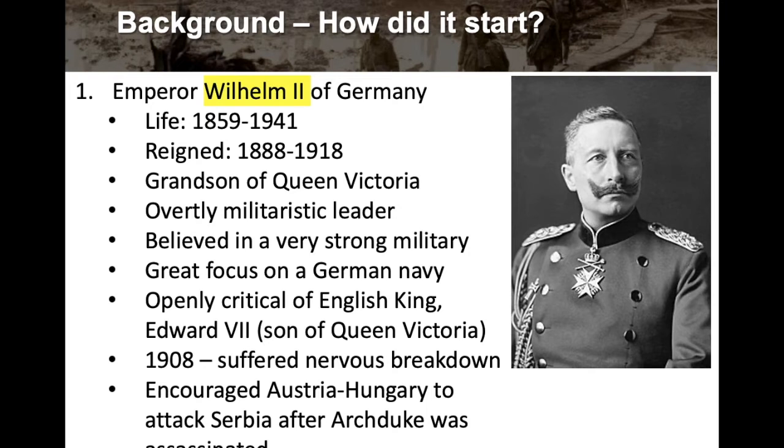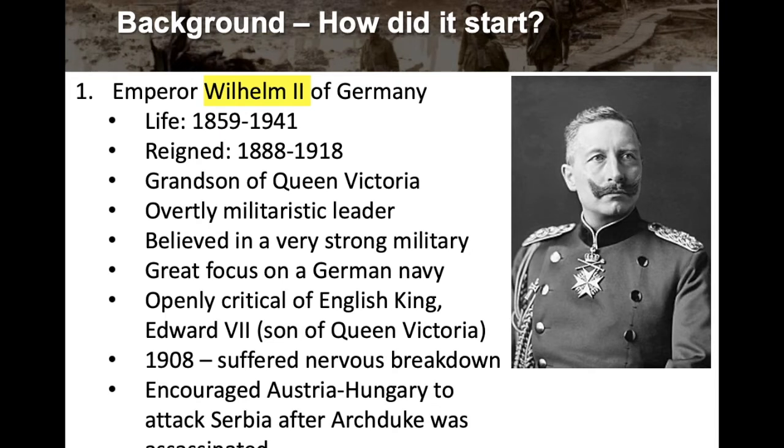She married her children off into the other royal families in Europe, and that's what happened. Queen Victoria married her daughter off into the royal family in Germany, and Wilhelm II was the grandson of Queen Victoria. So, and they're going to go to war. England is going to be at war with Germany during World War I.